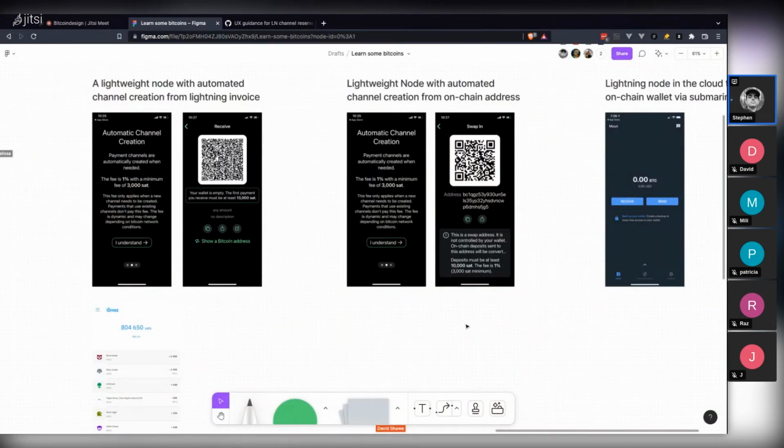If I remember correctly, the very first time you turn the app on, if you send on-chain funds to it, it tries to create a channel automatically. The idea is, let's get you connected to Lightning as quick as possible and not mess around with this on-chain stuff. So that's just a variant on the same idea.